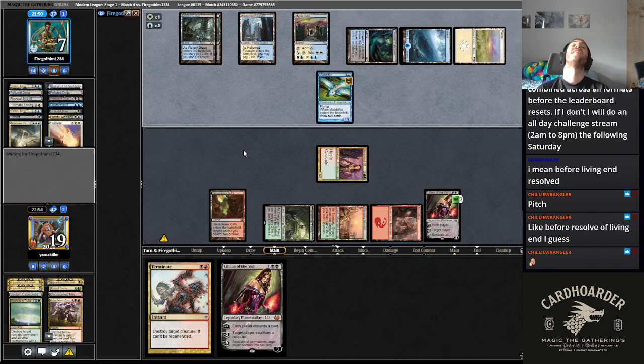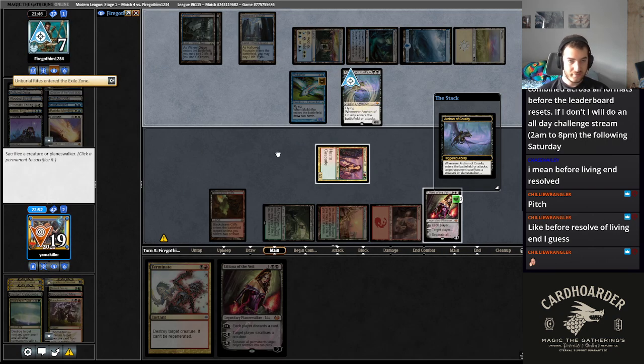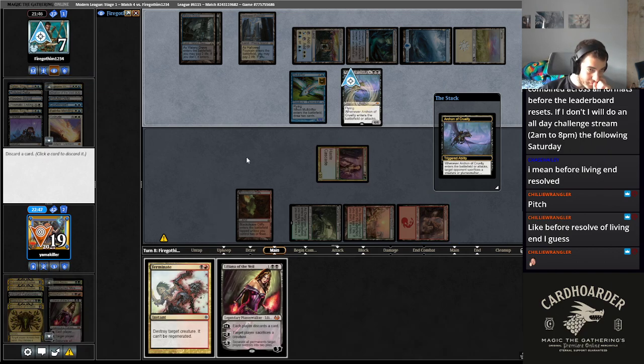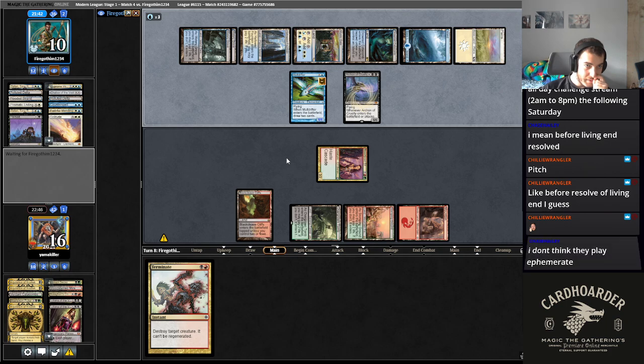They hit on Barrel Rights. Oh my god. That's pretty good. I have to discard a card. Yeah, I should have gotten rid of this. I didn't realize I had to discard a card. That's pretty bad.